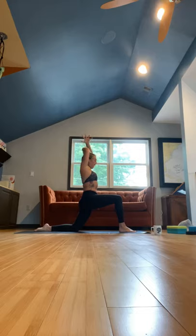We're gonna find the clasp of opposite elbows here. So bring your right hand to your left elbow, left hand to your right elbow, and you've created a frame for yourself. Now imagine little strings attached to your elbows, lifting the elbows way up. Keep the traction of your legs towards center as you start to take your gaze up towards the sky, as you start to let your chest curl open.